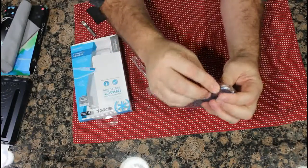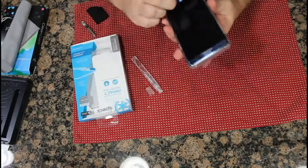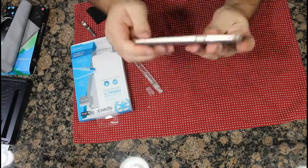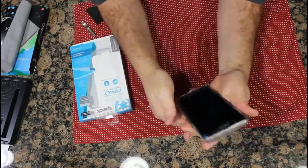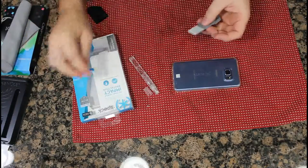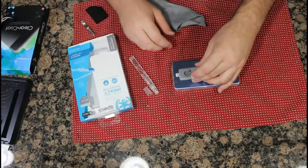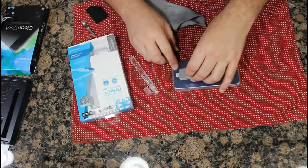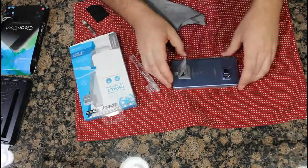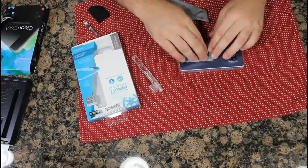I think I got a little bit of the stuff on the sides, but that may be the trick, is to leave the sides uncovered and just do the back and the top to get this case to fit a little better, because it's not quite there. Maybe it'll stretch out a little bit. Pull it back off of here. Make sure it's clean here. That way or that way. Folds back down.